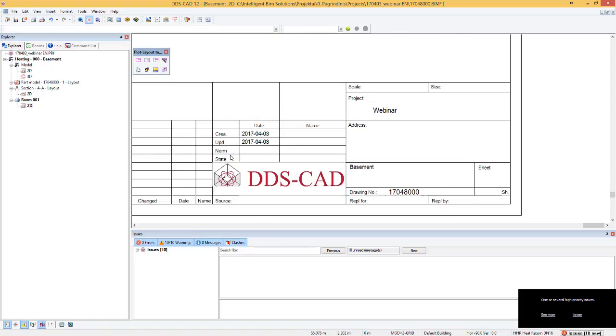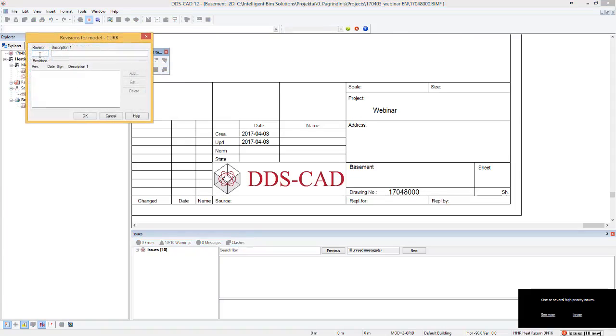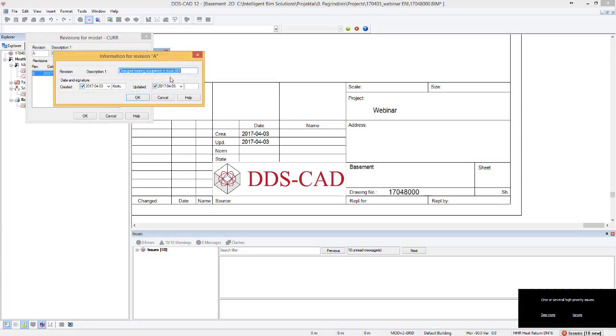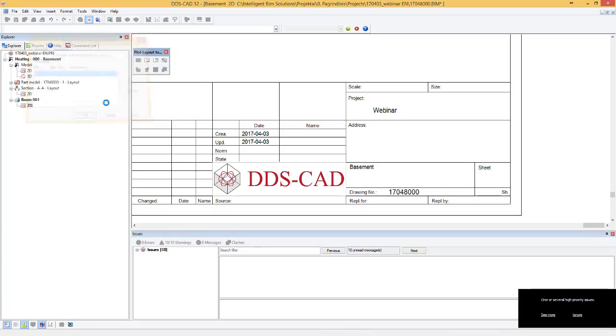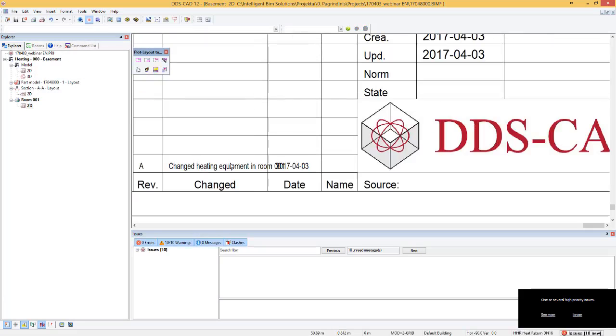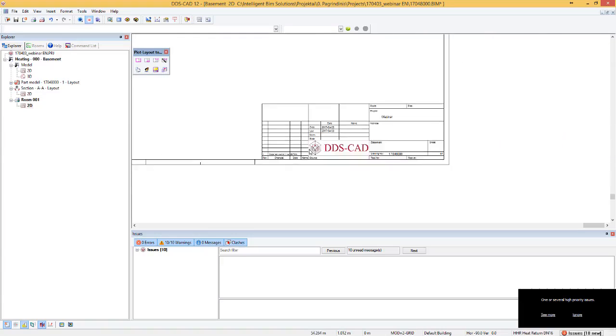Basement, drawing number. You can insert some revisions, like a description changed heating equipment in room 001. Add, you can say now it's modified. For example, for today I press OK, and you can see here it's modified.